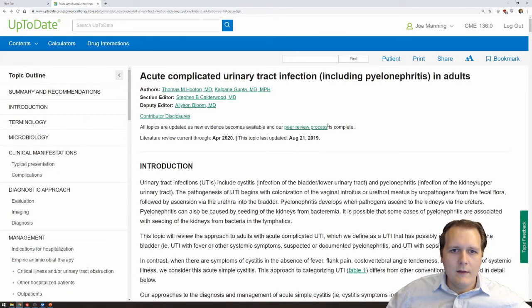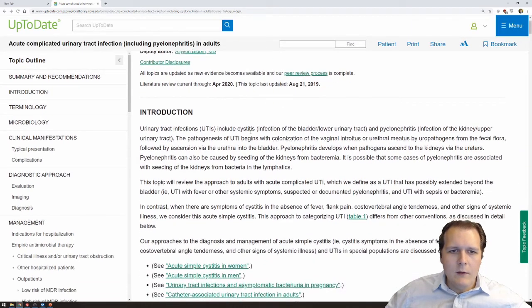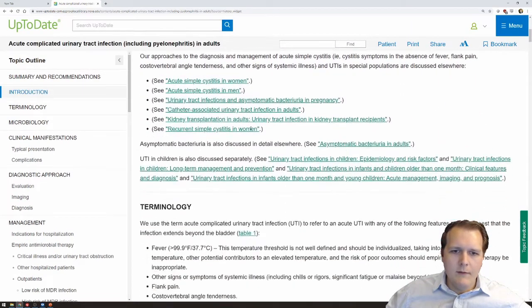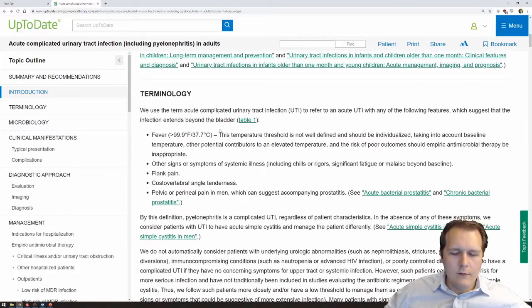So that's one thing that's nice about UpToDate. Again, when you're referencing UpToDate, if you're using the actual article, include when it was last updated. This can be really important, especially if it's something that's fairly old, but they're pretty good about getting their stuff updated. Now, one thing I want you to know is when you're going through UpToDate, you may find some really good information. You're like, man, I want to use this for my paper.